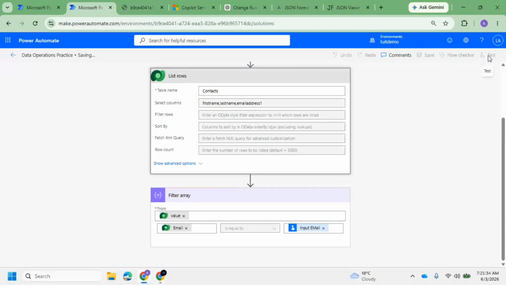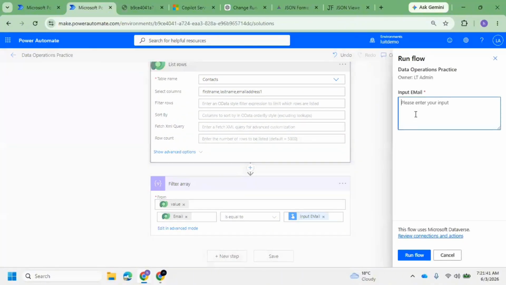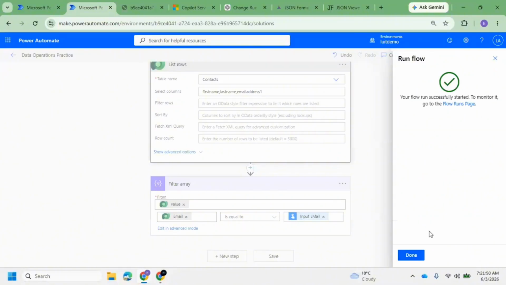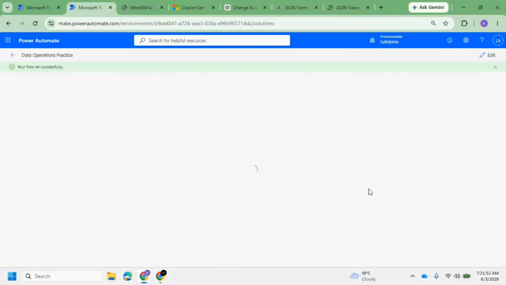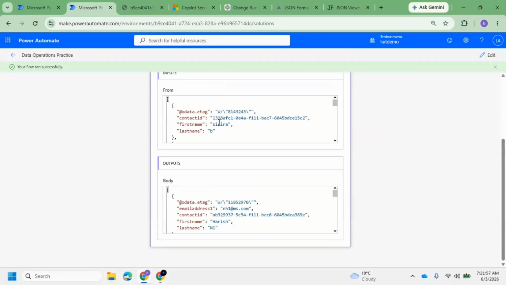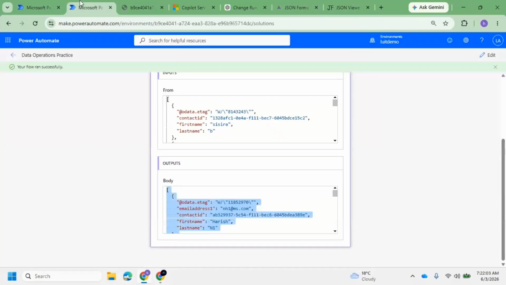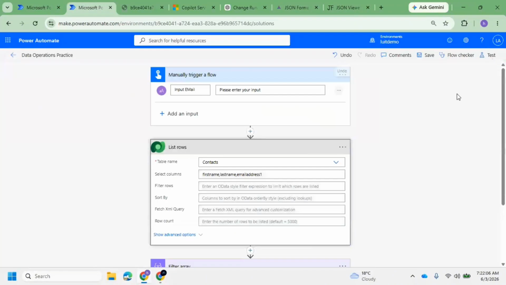Now when I'm running this, what will happen? It will expect you to give the input. So I'm giving that input. Done. Now it will execute. It will give the same results, 8 results, because we are using almost the same alias. So like this, we will be querying the filtering array with the dot operations.